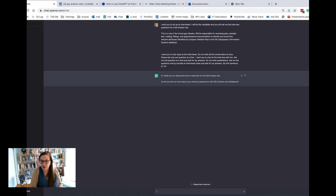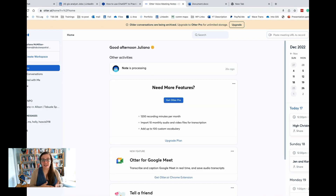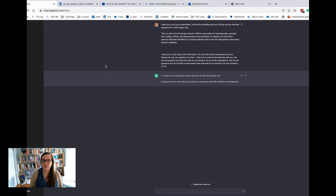One way that you could do this is you could type your answers into the chat box, but a better way to actually practice your interviewing skills is if you use otter.ai. Otter.ai is a free tool that enables you to transcribe conversations — I use it all the time in the different work that I do, including sending voice memos. What's really great is that we can take the question ChatGPT asked us, speak a response, and then copy and paste that back into ChatGPT. So our question was: 'Could you tell me a little bit more about your previous experience with GIS software and databases?'